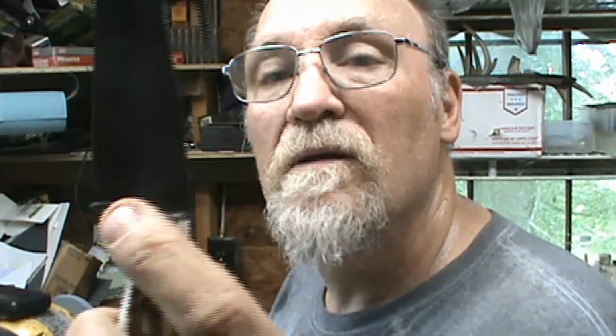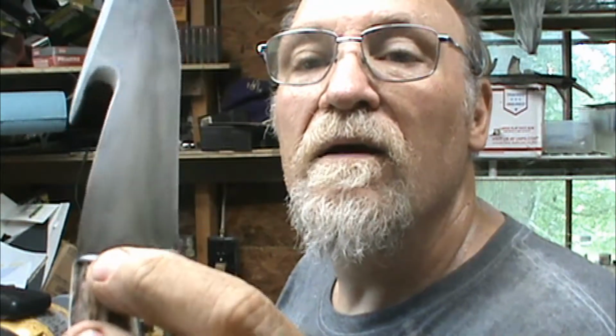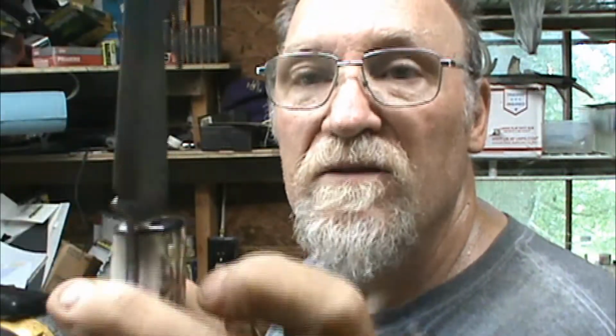Now it's not sharp, not at all. I don't know if you can see it in there, but there's a little gold toning right there, and it's from the brass pins. I stuck it down in there and wiped it around, just to add a little more gray to it and try to enhance the hamon a little bit. So now the tip's got to be done.